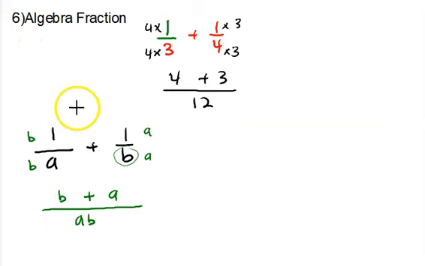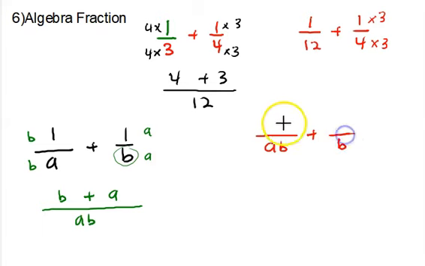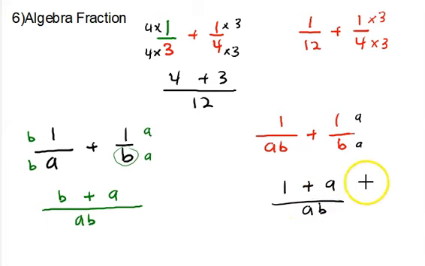Okay, now step by step, I will be increasing the levels. Example now, if you have a 12 here and 4, not necessarily we are going to multiply 4 and 12. We just have to make the denominator the same. So we are just going to multiply here with 3. Okay, so same thing if I have like AB and let's say it's B. So we're just going to multiply here with A. Okay, so we have like A plus 1 plus A over AB. Okay, so this is level 1.